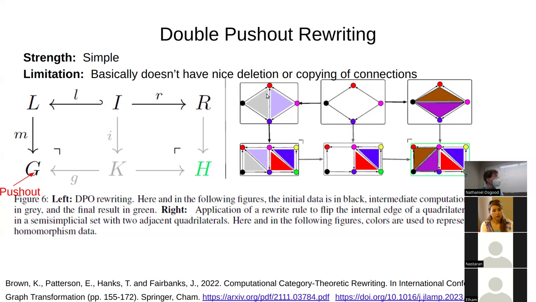If we hadn't done that, and we tried deleting this, there could be bad things that would happen, because there might be another guy who is also depending on it, like this neighboring triangle. We have to anticipate there's this kind of context which might depend on it. So here, often in double pushout, we need extra things in L, to just take into account, we can't delete something that's depended on by other things.